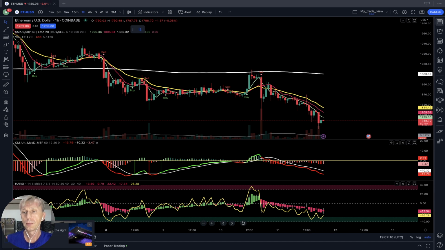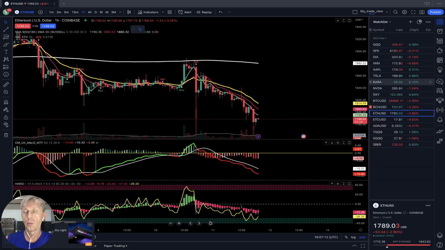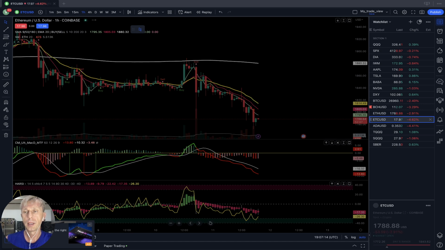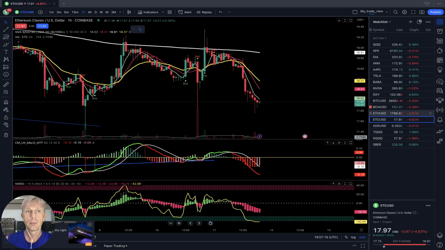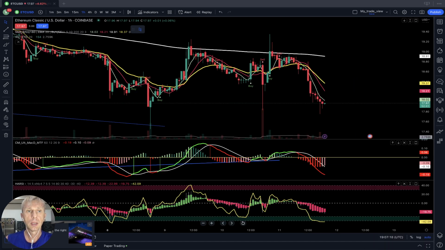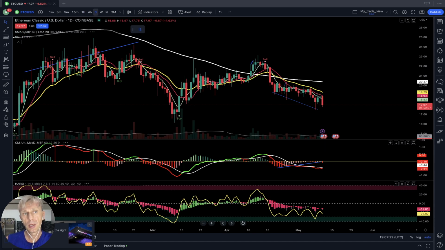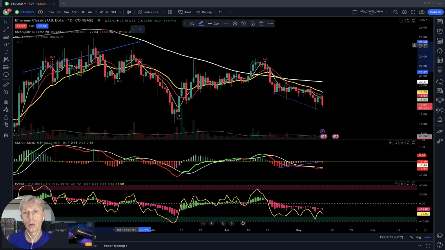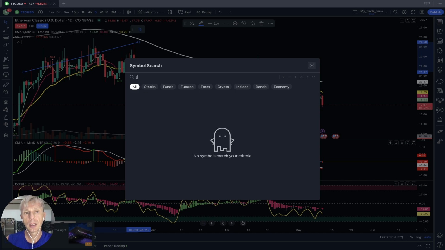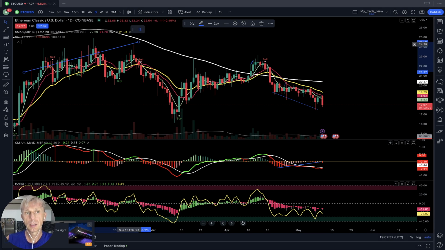Let's move to Ethereum Classic, minus 4.5% today. Ethereum Classic, let's start daily. Same story. Ethereum Classic very negative. You see my 200 downtrend, it is very negative on daily time frame. And all moving averages below 200, it is negative. It is negative bearish trend.